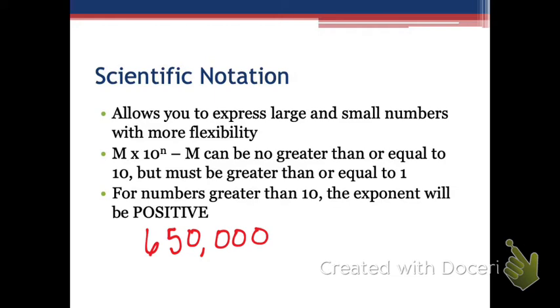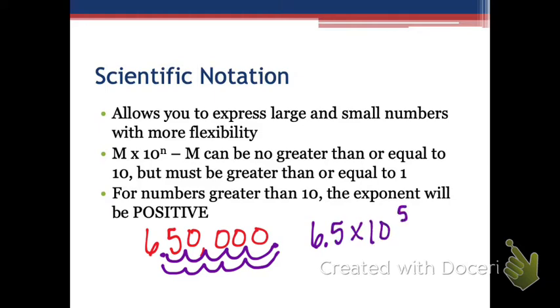But how do I figure out what my exponent needs to be? Here's my original decimal point. To get this number between 1 and 10, where does the decimal point have to go? In between the 6 and the 5. So how many spots are between that? 1, 2, 3, 4, 5. And isn't it the same 5 if I go this way? 1, 2, 3, 4, 5. It's 5 regardless of which way I count it. So that's why I don't like trying to memorize moving the decimal left or right. I'm really just counting the spots. So my number here would be 6.5 times 10 to the positive 5th.